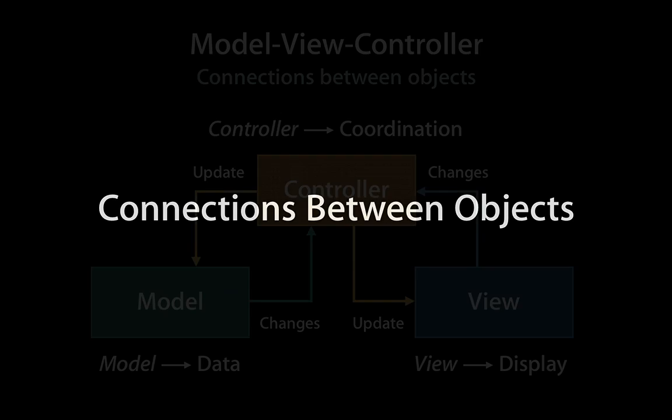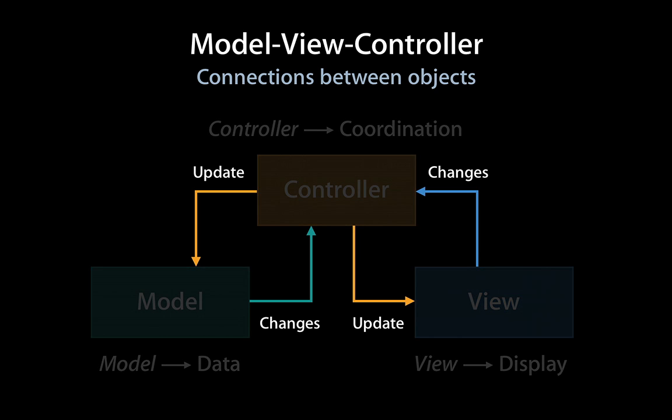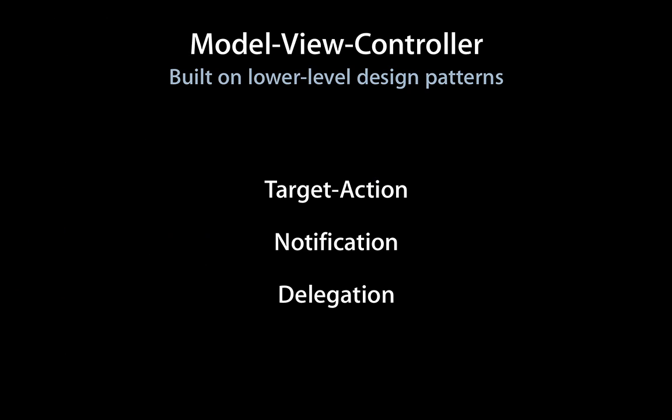And so first of all, I'd like to focus on the connections between the objects. So going back to this diagram, you'll see that, right, we're going to focus just on those connections, how things move around, how the updates and changes circulate around this Model View Controller system, okay? And the conventions that are used in iOS for that.